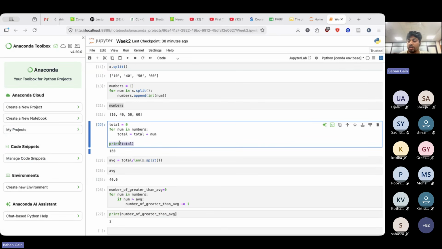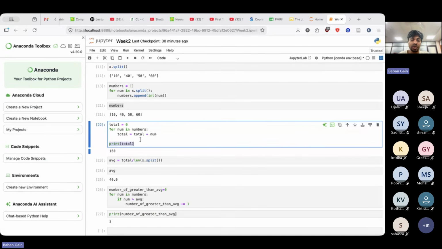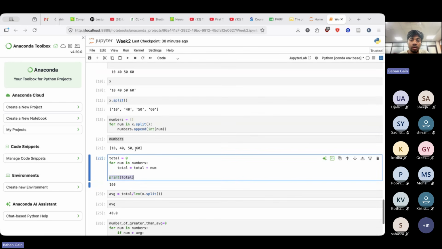If I write this, then it will give wrong answer, because it will match the number they have in the portal with your output. Since I'm printing some unnecessary things here, it will not match exactly.